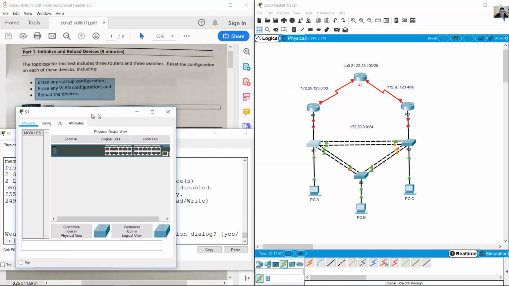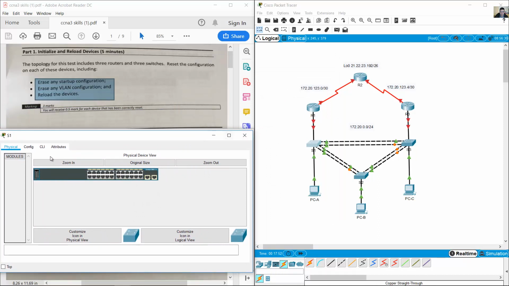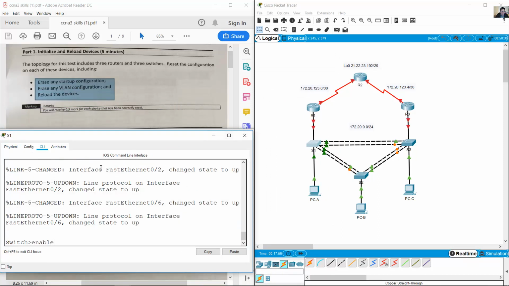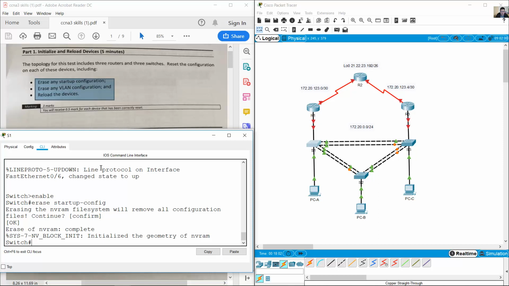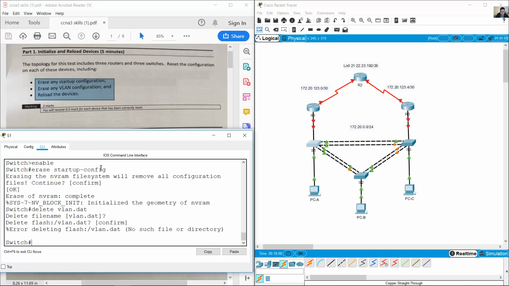For example, on S1, a switch: enable, erase startup-config, enter, delete vlan.dat, enter, enter, enter. Okay, and reload.